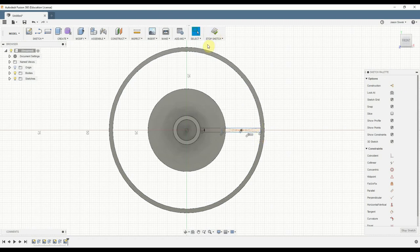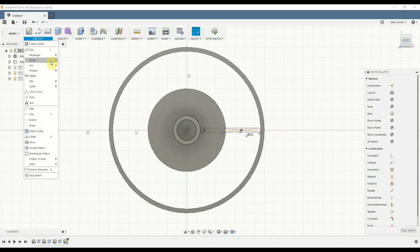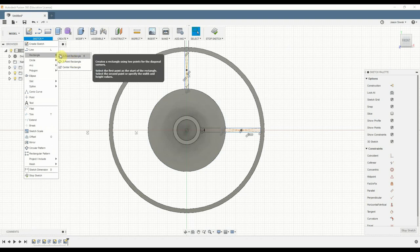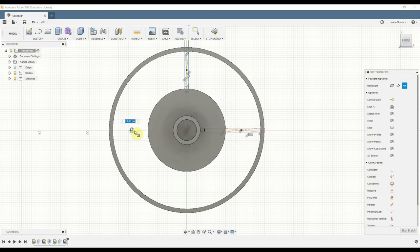Let's do another one of those center rectangles. The reason I'm doing the center rectangles is because it'll keep things nice and easy for me as I start to do this. And I want this to go slightly into there. Okay, so we said 2 millimeters for that. Let's make another one. Rectangle center. Nope, yeah, there we go. And expand that. Let's do 2 millimeters right here.